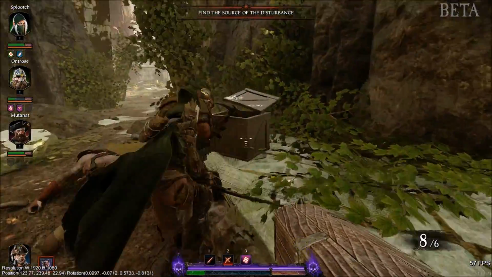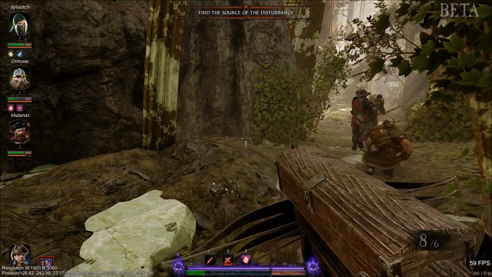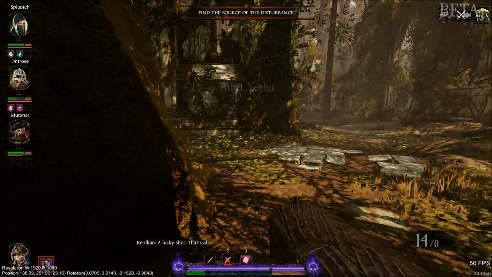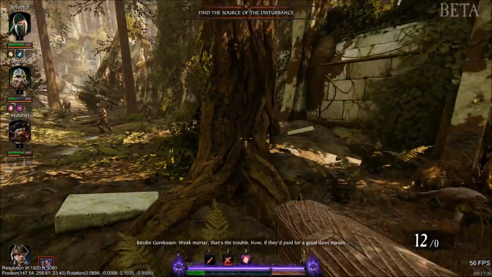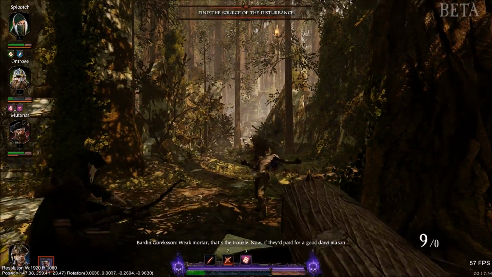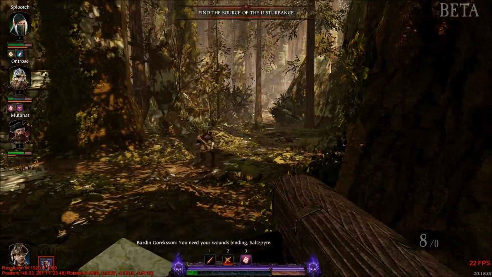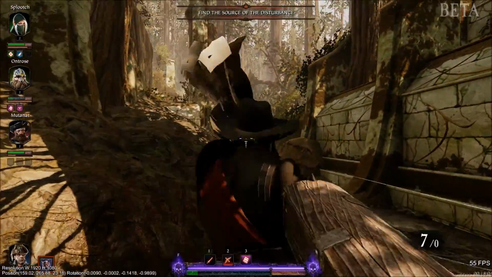Is that another ammo button? Oh, that's just a crate. Good stuff. Compelling and rich. It's like I almost fell off the thing. Oh, really? Oh, you mean this thing? Yeah, almost. Ah, what? Yes, I know. I know I need my wounds bandaged.